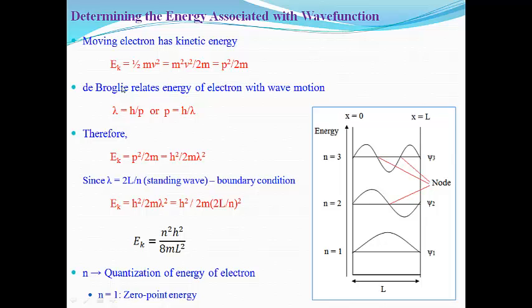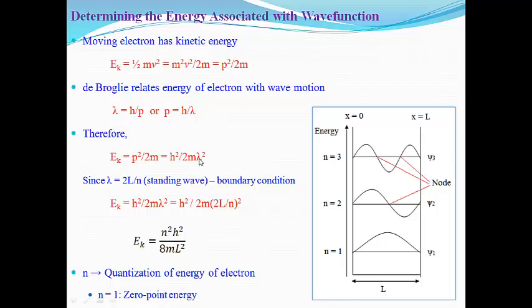And so since the electron is traveling as a wave, and it's a particle, if we utilize de Broglie's wave equation, which describes the wave-particle duality of the electron, the wavelength is equal to h over p. That is de Broglie's wave equation, and therefore p is equal to, if we rearrange this equation, h over lambda. We can then plug in our values for p into our energy equation. And so Ek is equal to p squared over 2m, which is equal to h squared over 2m lambda squared.